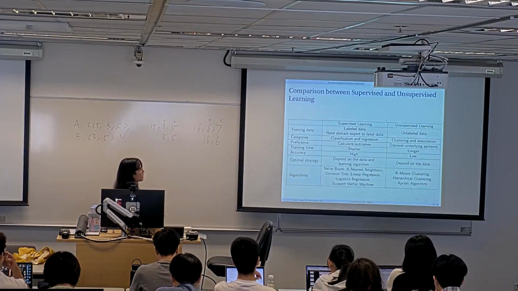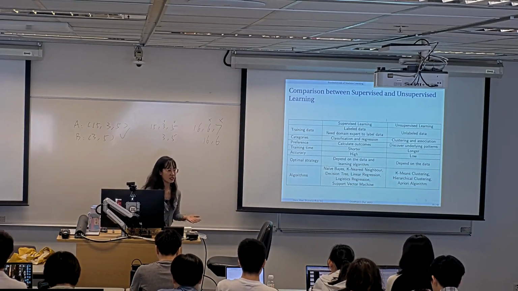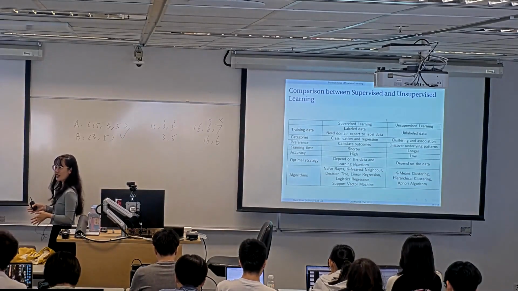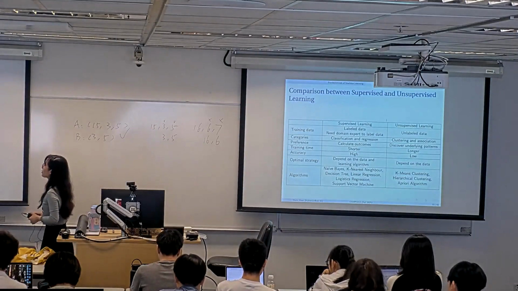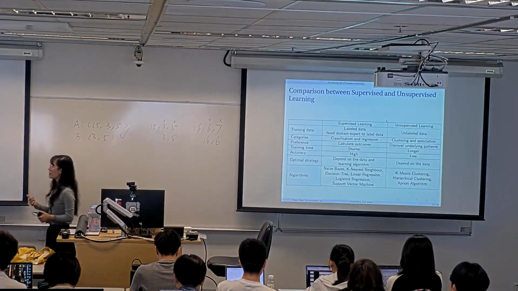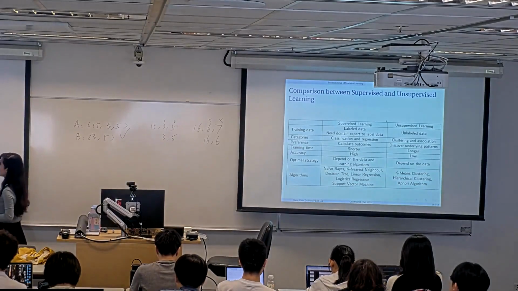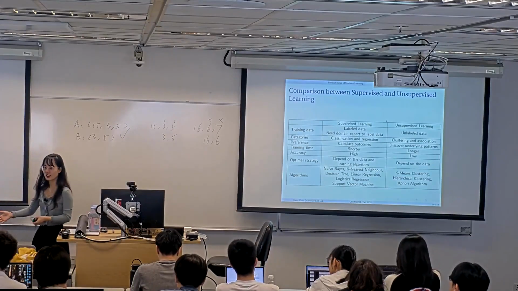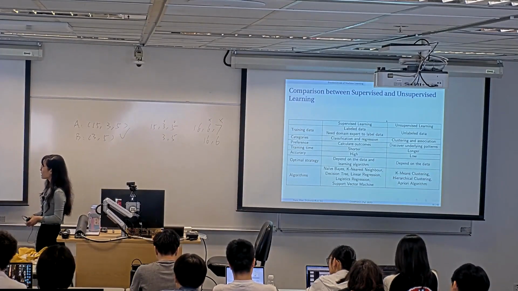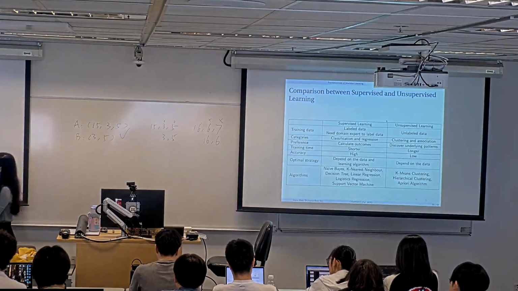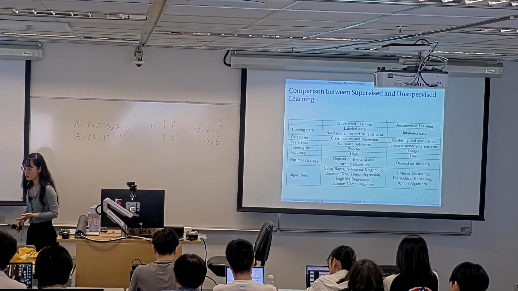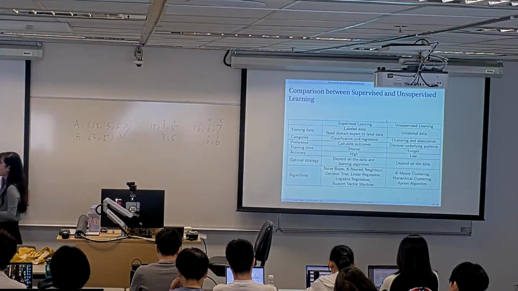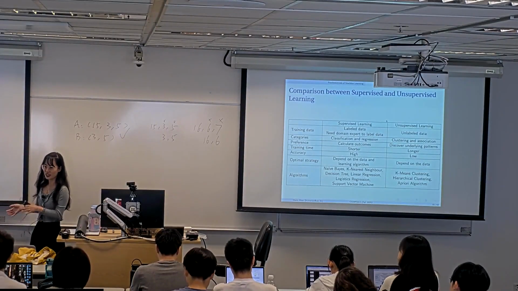So we can compare supervised and unsupervised learning in a table. This summarizes their differences. First, the training data already differs. Supervised learning requires labeled data. Note that for this labeled data, we always need some domain experts to label it. Of course, AI can label the data, but usually after AI labels the data, we assume it's not 100% correct. We still need human experts to examine the data labeled by AI.